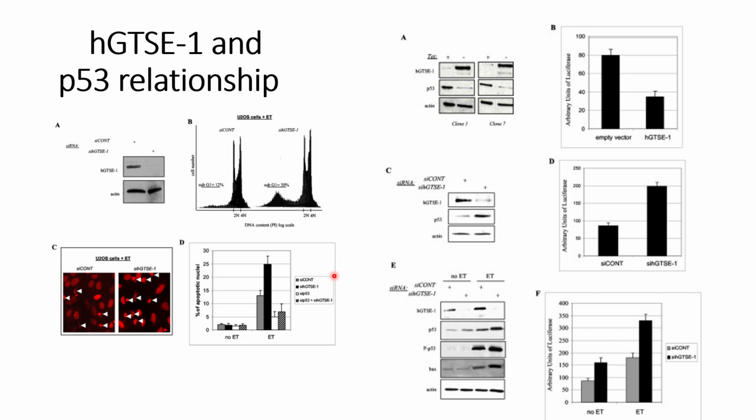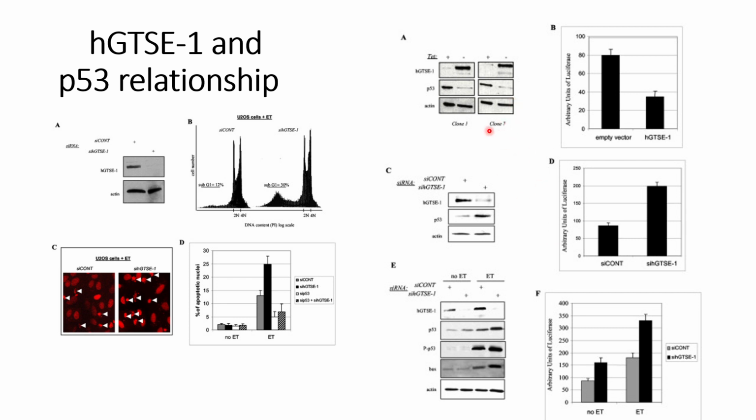In order to test this hypothesis, they did another experiment using different concentrations of hGTSE to check the concentration of p53, whether hGTSE will affect p53 or not. Two of these concentrations are shown here. In one case there is almost no hGTSE, and they can see the p53 presence. When they overexpress hGTSE, they can see the reduction in the p53 level. This is for clone 1, and clone 2 also shows a similar case.